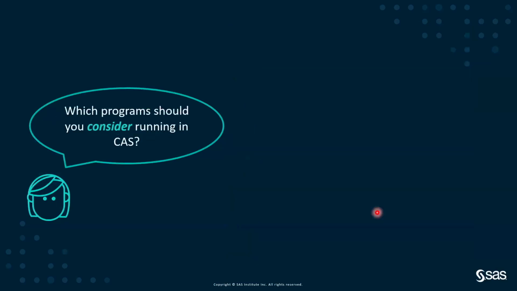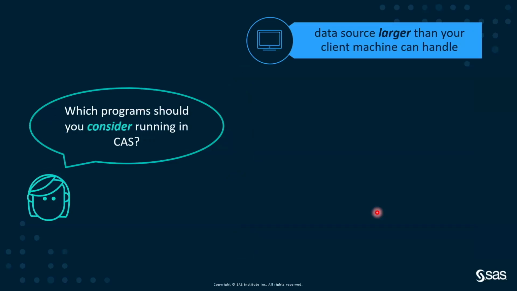So where should I be using CAS? If I've got, let's say, open source with me, I'm free to use Python on my client. And then, of course, I have access to the CAS server. As I said, this open source integration or usage of CAS in general is justified when your data sources are too big. Here we're talking about big data, too large for your client machine to handle, or of course, you have big servers, but the execution time and speeds are something that you don't want. That's where the utilization of CAS will be justified.